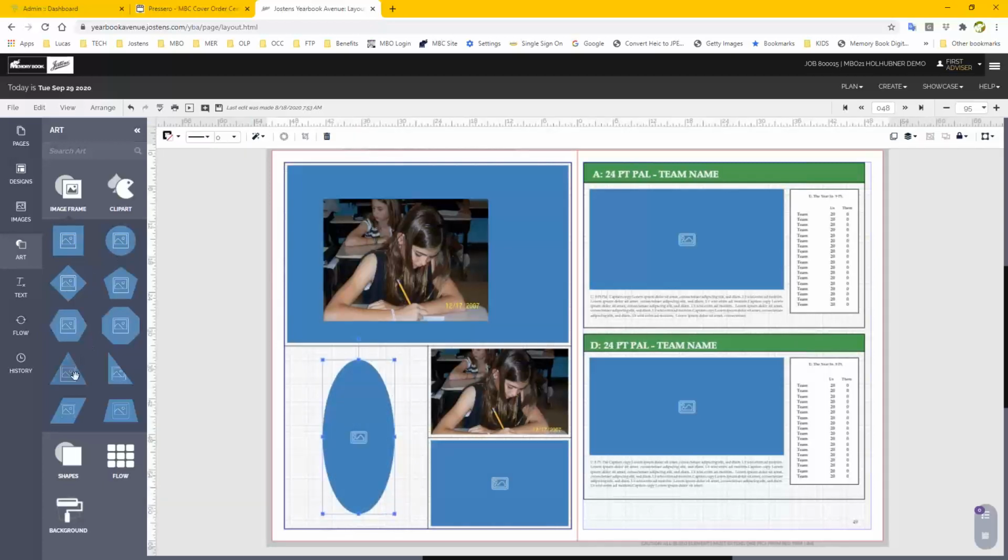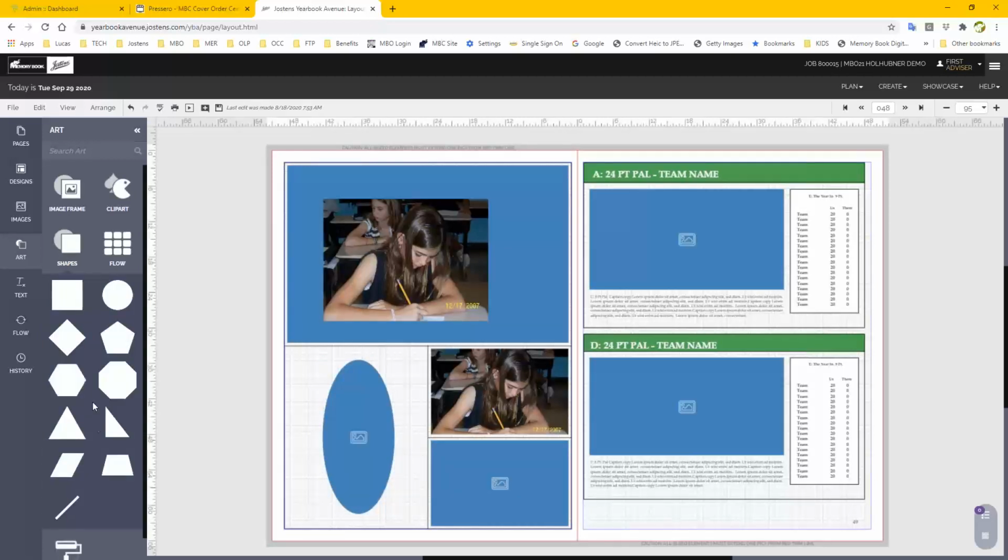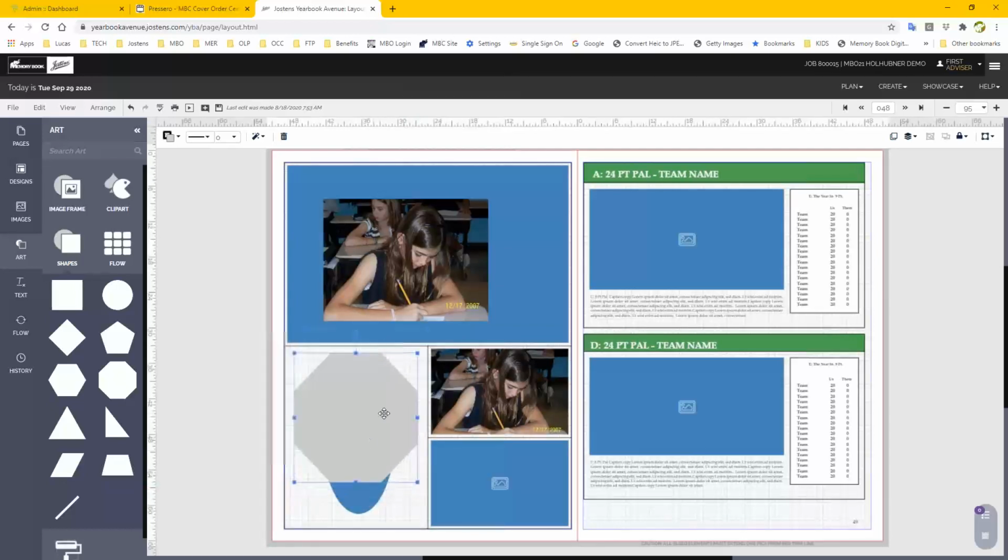So here are your different photo boxes. If I click on shapes, this is where you're going to find the same kind of shapes as the image frames, but these are just shapes used to fill in and accent. You can do different cool things with them if you want. Under the shapes, you're also going to find the line tool, where you can add lines to your pages if you want to put a line between things, separate them, or just use it for decoration.